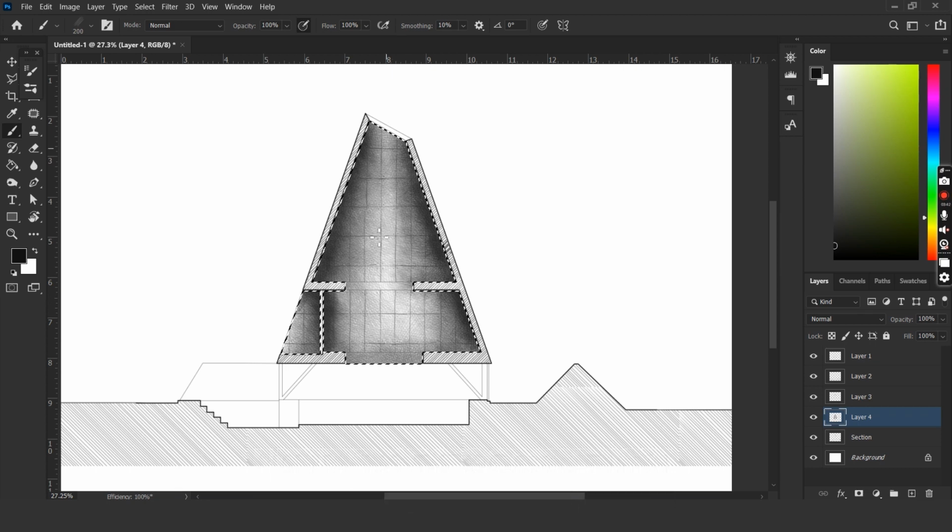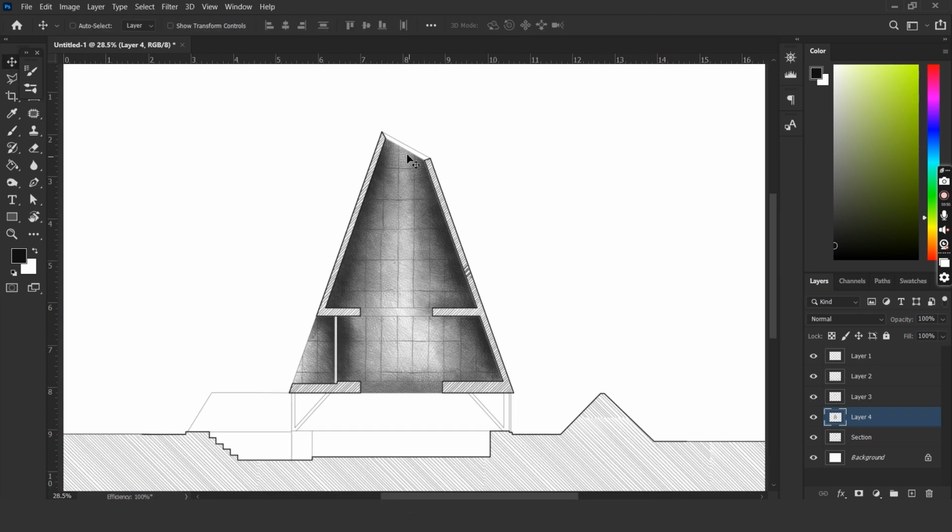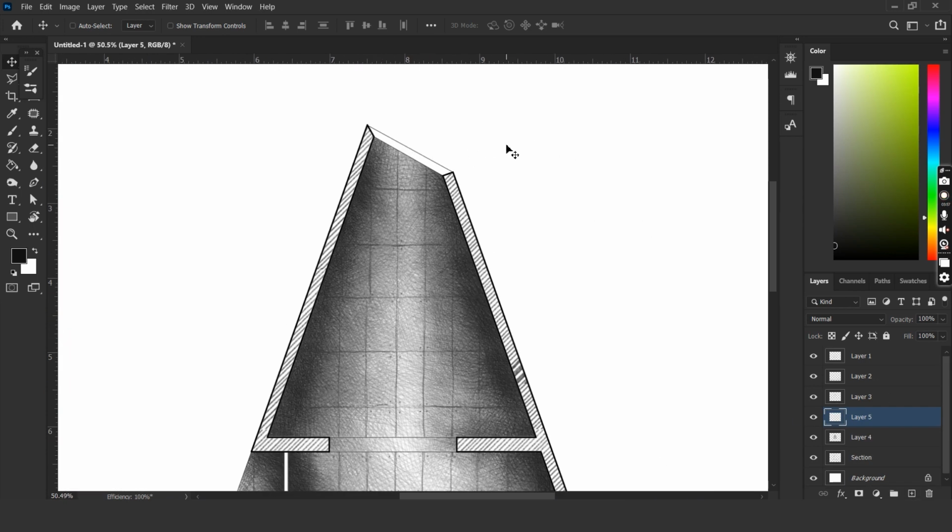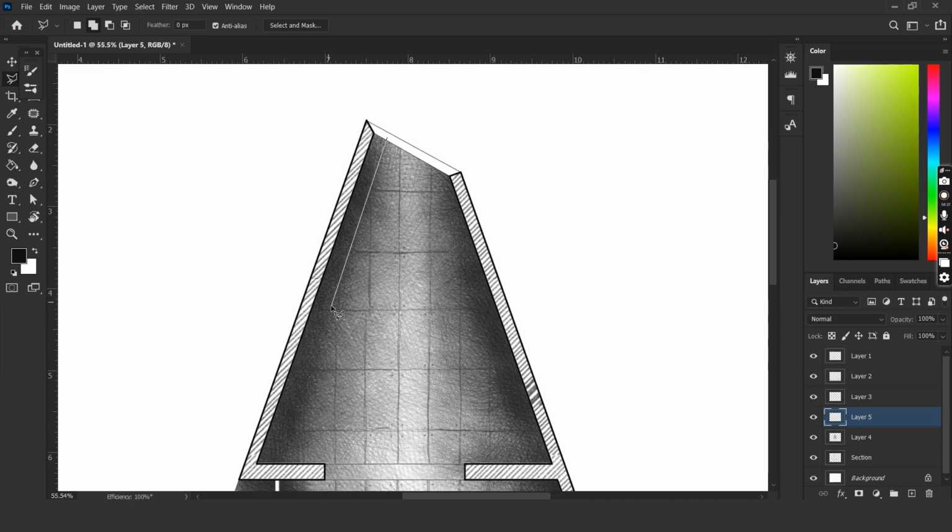Now that we have the cross hatches, we can make the section more interesting by adding a pergola element on top, which will cast rectangular shadows inside the structure. So with the selection tool, let's create a linear rectangle that is parallel to the section cut walls.